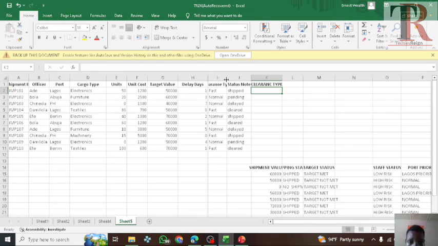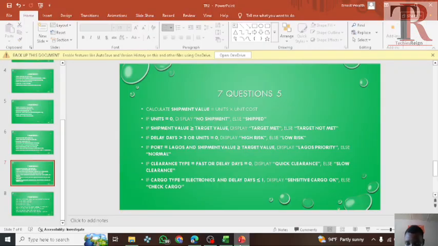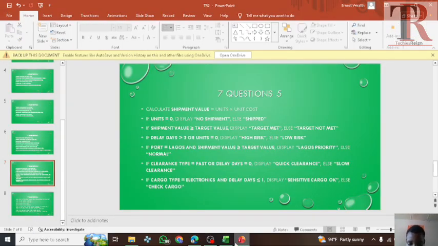Clearance type, which is here, if it's equals to fast or this is equals to 0, put quick clearance, else slow clearance. So here we'll call it, is it and or? Okay, we are using the or function.